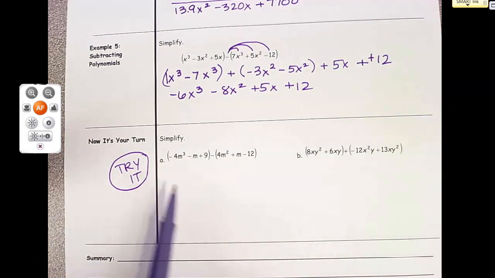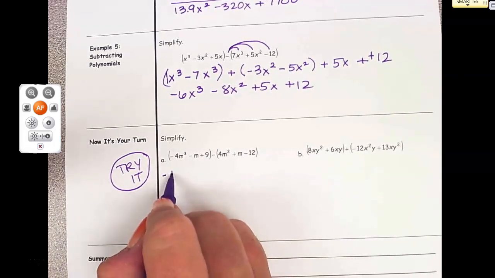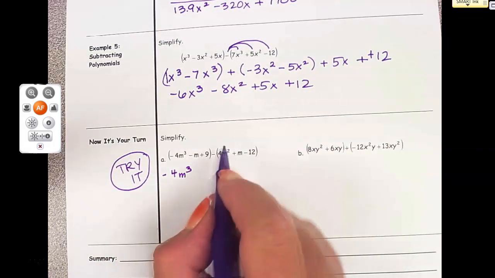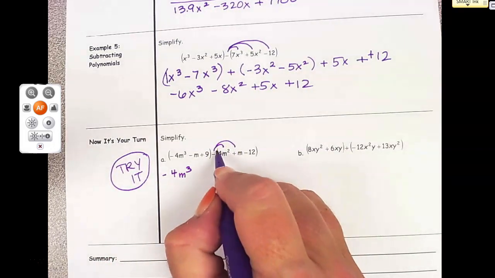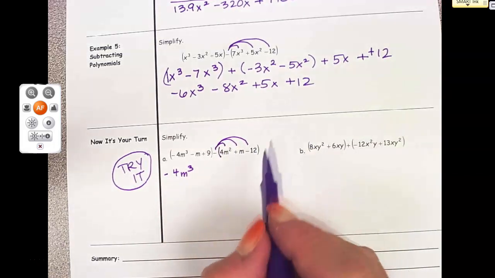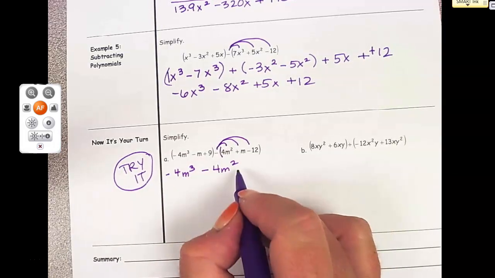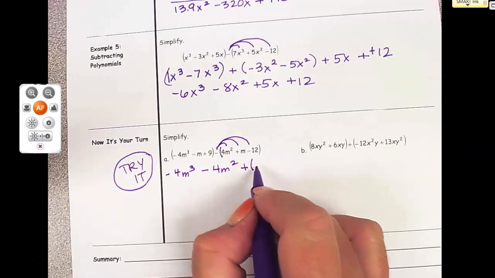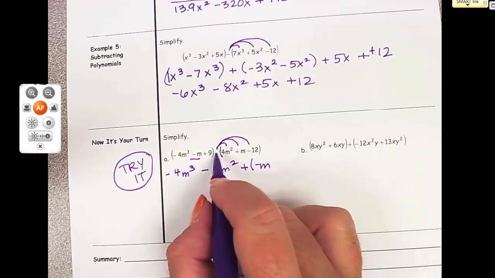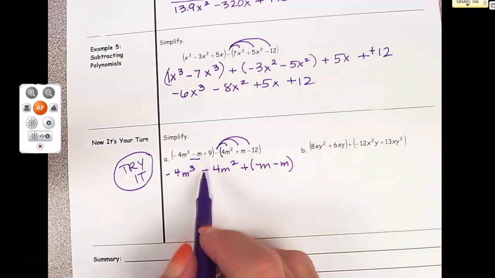So welcome back, and let's do our subtraction first. So I'm going to put all my like terms together. So I don't have any other m cubes. I've got this minus in front of the parenthesis here, which tells me that everything in the parentheses is going to be subtracted. So I'm going to have a minus 4m squared, and there's nothing to combine that with. And then I've got some m's to put together. So I'm going to put my negative m from the first one, and then I have minus m from the second one. And then here I have some constant terms.